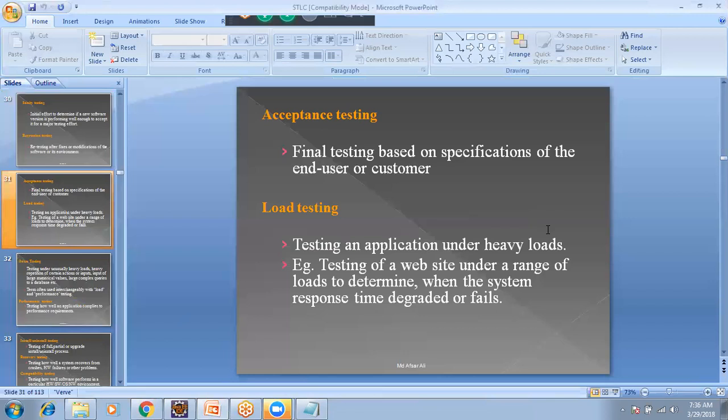Suppose you need to post 1,000 or 2,000 posts today. You are putting stress on that particular Facebook application. Is it able to take those 1,000 posts or not? This type of testing is called load testing.